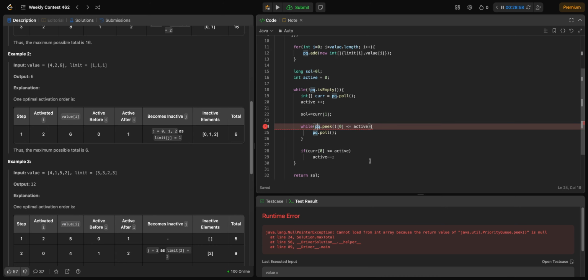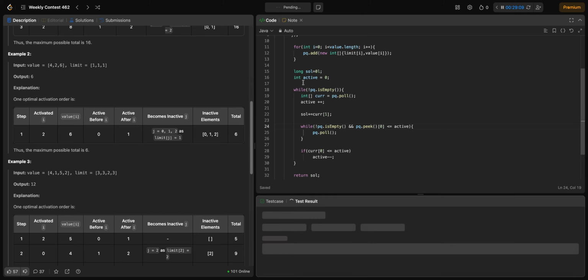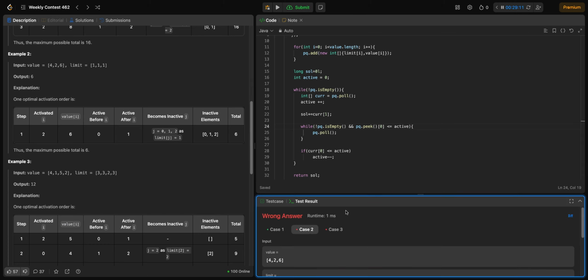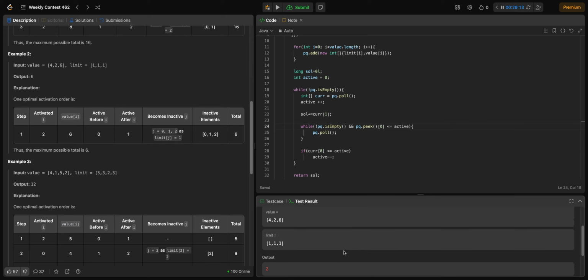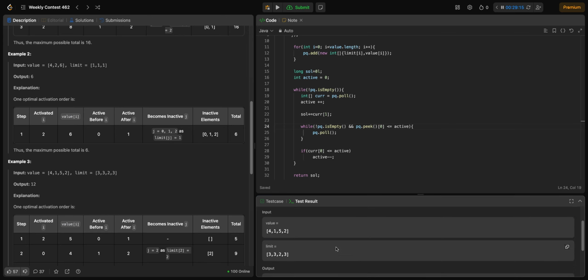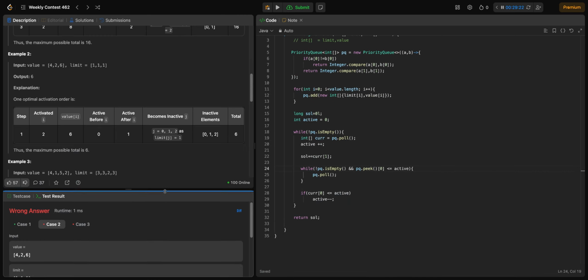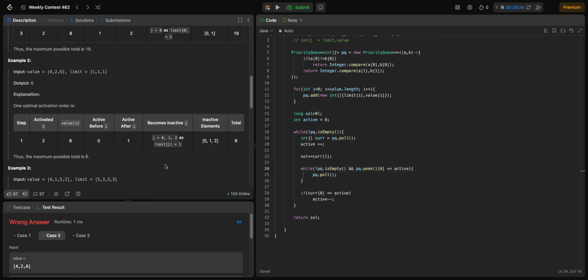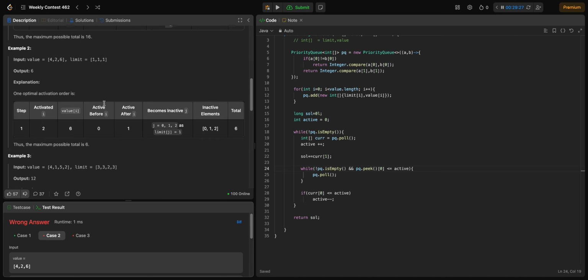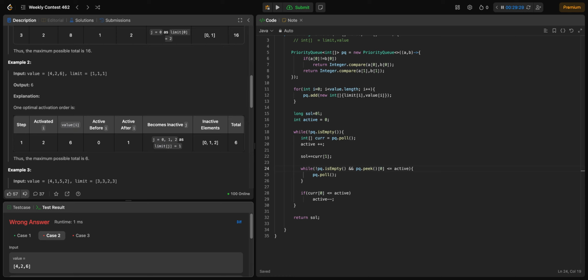Okay, figure it not empty. Okay, second one I'm getting an incorrect answer.